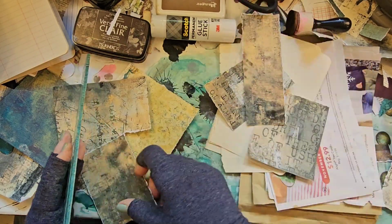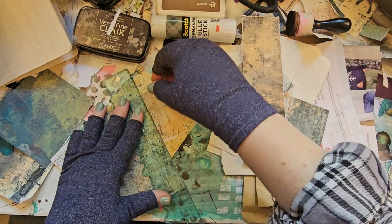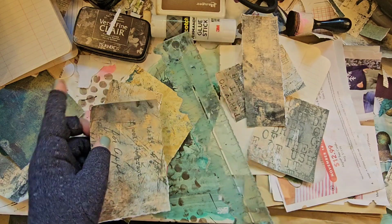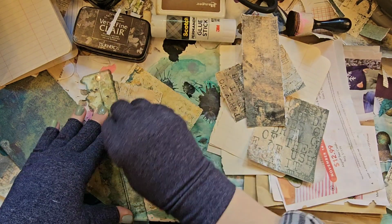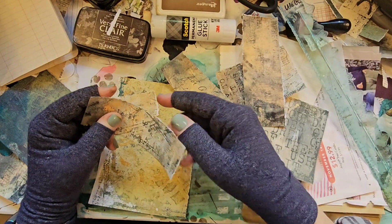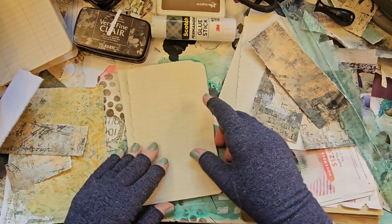So I'm just grabbing out some. This one, I don't like that one as much, so I'm throwing that away. It's okay to throw pieces away too. All right, let's just go ahead. That's got some orangey colors, which kind of goes with this, which is nice. But I also like it with the words. And I don't know why, but I don't like the cursive with the type, not on the same piece. They can be on the same piece, but I don't like them. So weird, I know. All right, so let's just go ahead and collage and chat and just have a nice time.